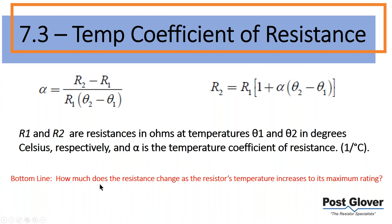So let's go over the temperature coefficient of resistance. This is something that was added in 2015. Essentially all it is is how much the resistance changes as the resistor temperature increases. I think it's an important topic. I don't think many people are aware of it. So this is going to be your coefficient. Obviously, you have your two different resistances. This is going to be your resistance after it gets to the maximum rating. This is going to be initial. And then you have your temperature before and after. So this is going to be your higher temperature. This is your ambient temperature, et cetera. So that's how you do the calculation.